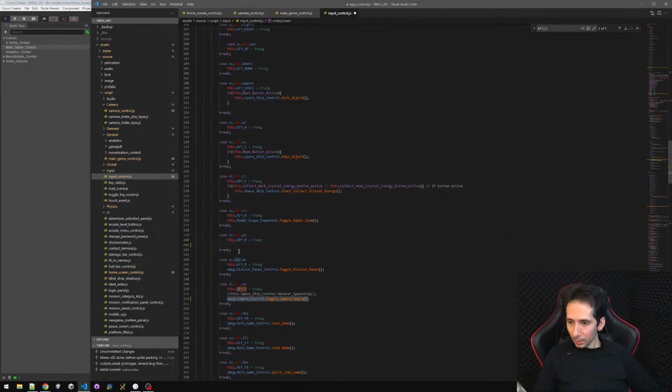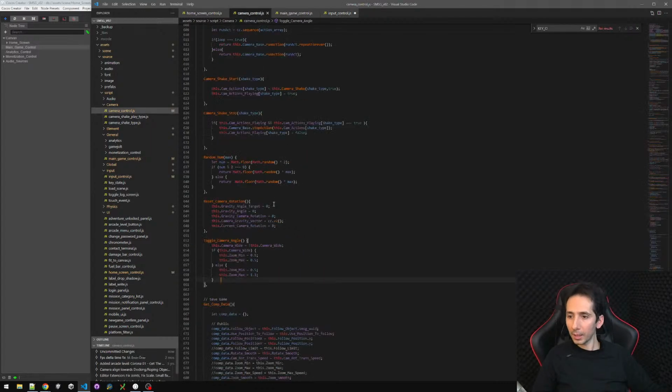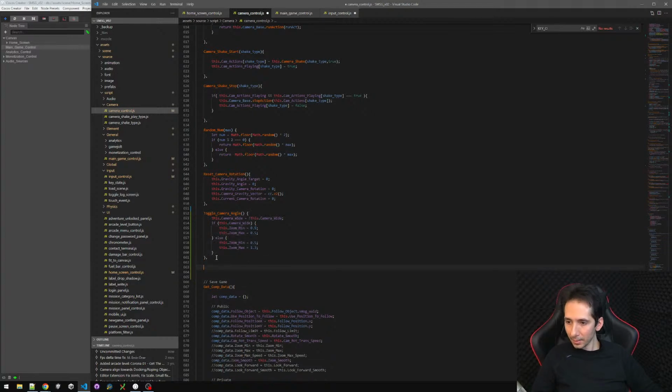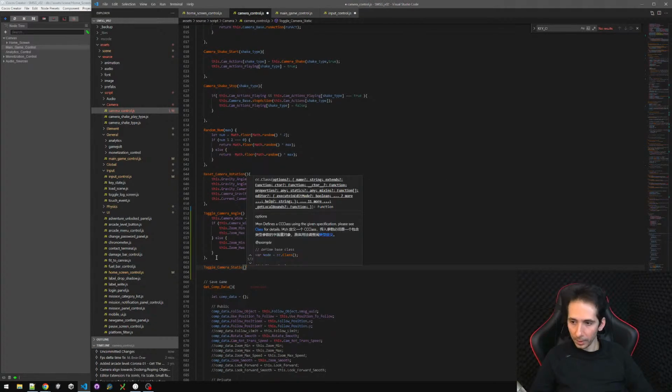So I will copy and paste this and name it toggle camera static. So I'll go to camera control and make something like this. Oops. I just copy and paste it.